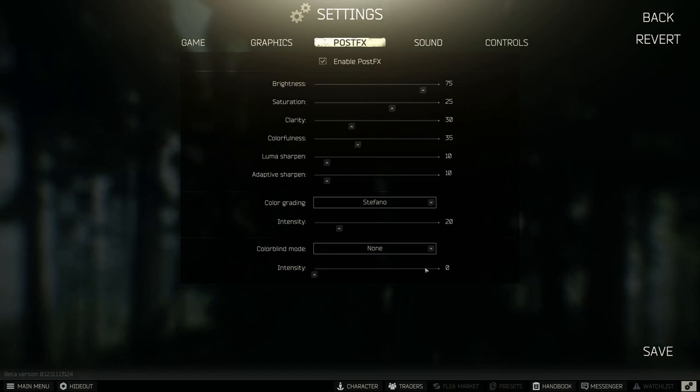I may mess around with it a bit more and do some videos focused on making games look better and easy to play for colorblind gamers, because I am one and sometimes it can be a pain. But that's all the settings that you need to set within the game itself. I find this has made my time in Tarkov a little bit easier, more enjoyable. I'm really getting into it.